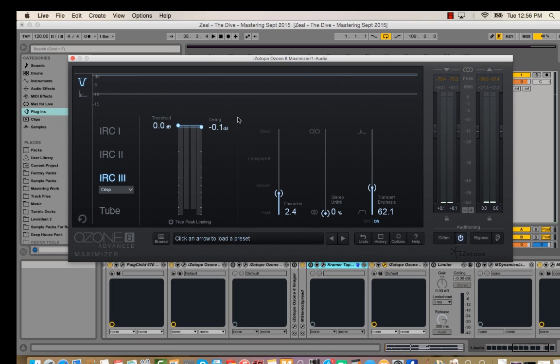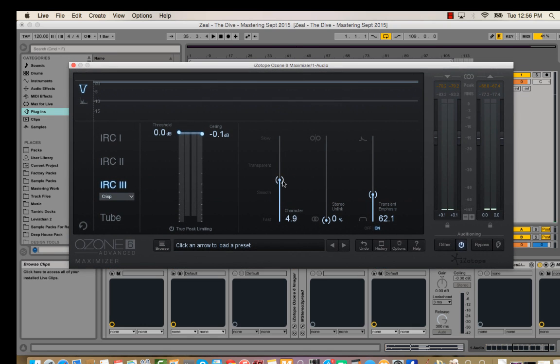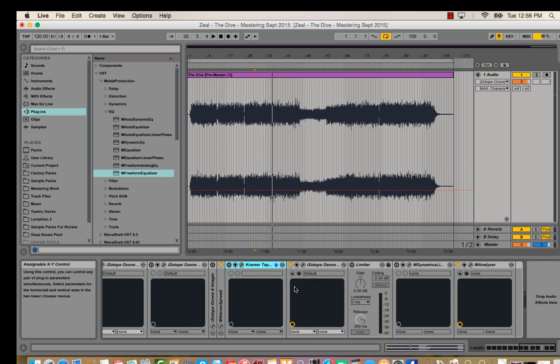This is the Ozone 6 Maximizer, which I always keep on IRC3 and Crisp, just because those are my preferences. I find them to be the nicest and sexiest. I'll work the character, which is essentially an attack and release setting built into one fader, and a transient emphasis. The transient emphasis adds a transient shaper boost pre-mastering.